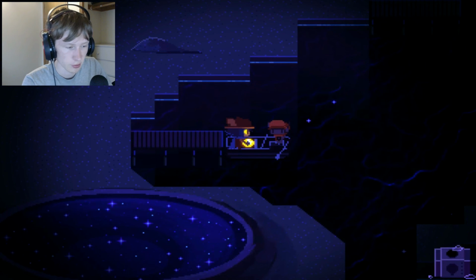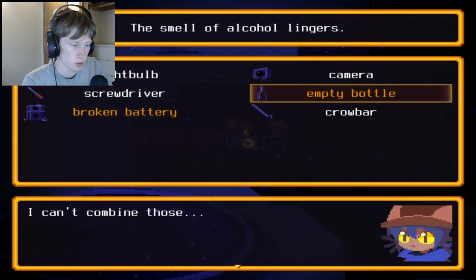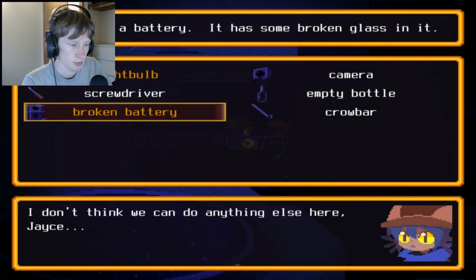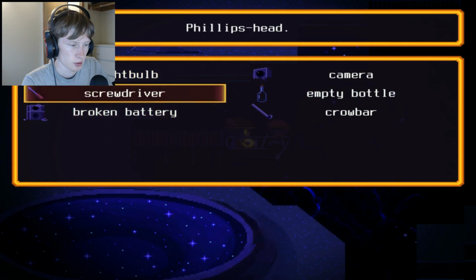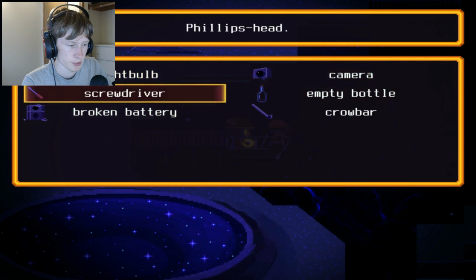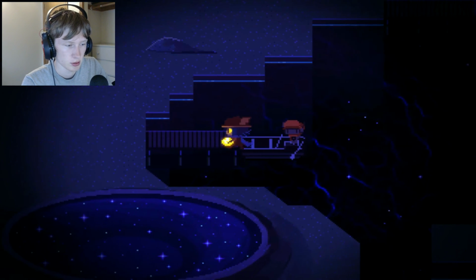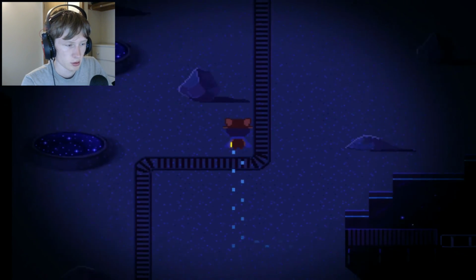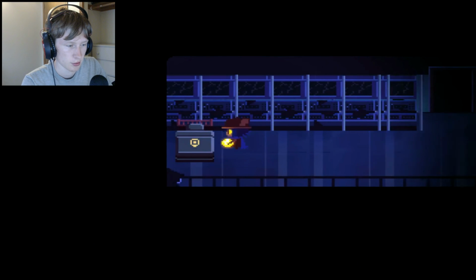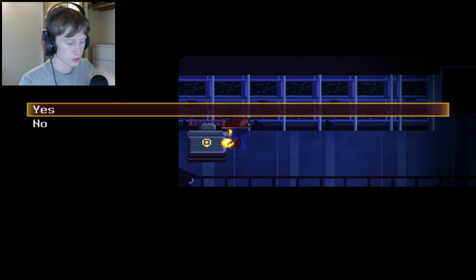Is there something we can give this man? Wait, maybe we can combine these. The light bulb. Light bulb and camera? Screwdriver and crowbar. No? Okay. Here's a house, there's a bed. A little tired from walking. It's alright if you take a nap? Yeah, it's all good. Yes.